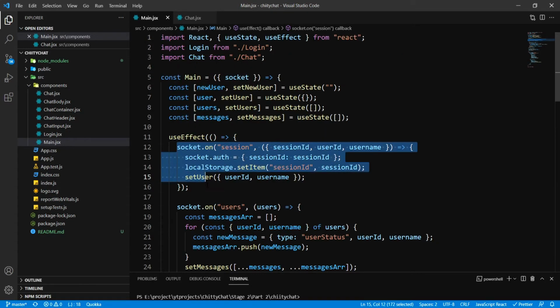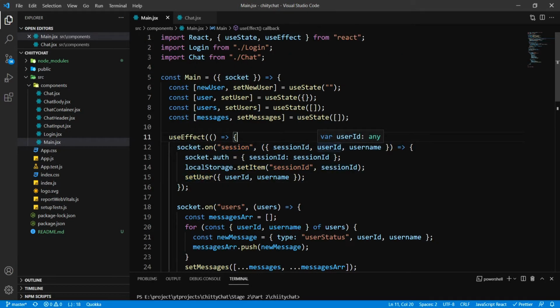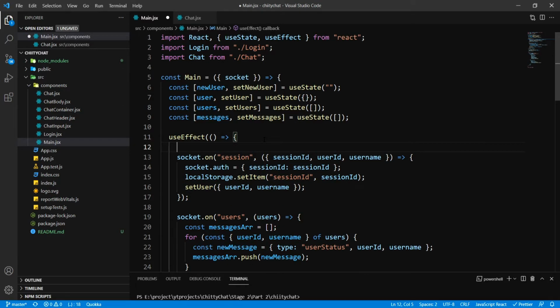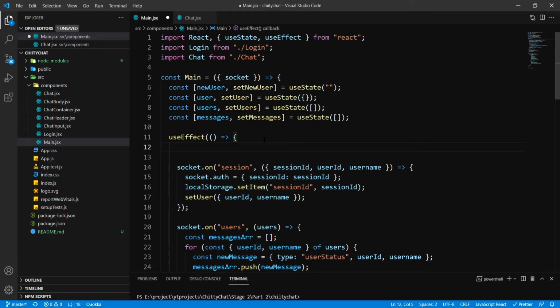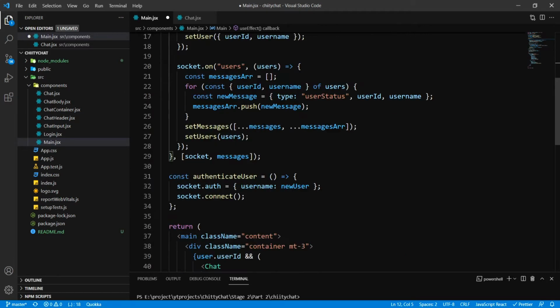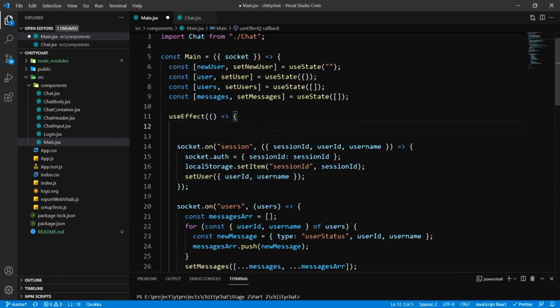So now that we have this, we also need to check if the session ID exists in the browser. So we need to check that the user has already logged in or not.